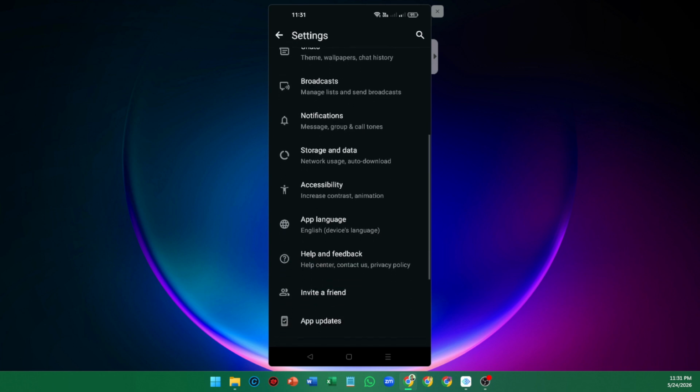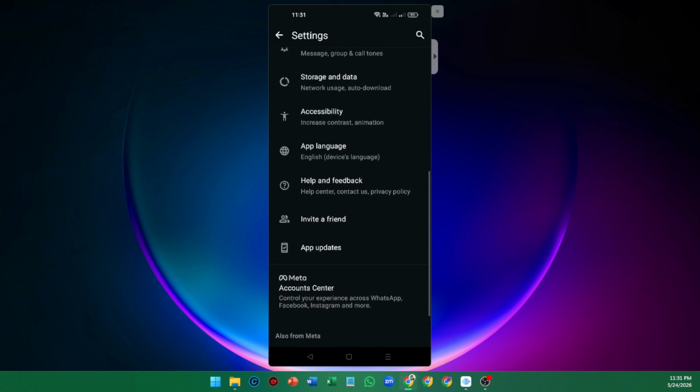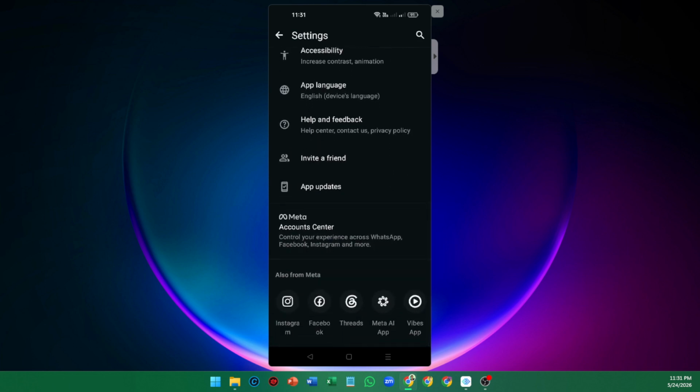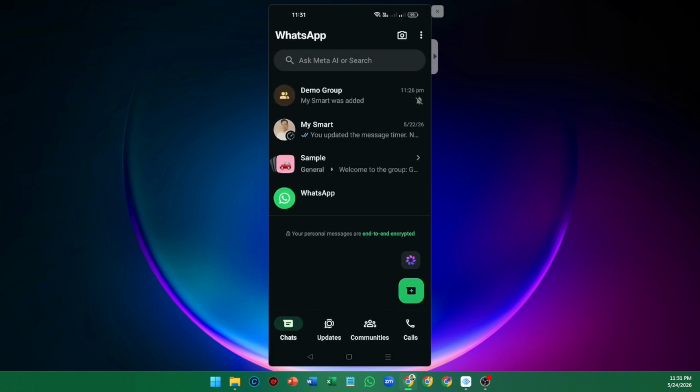Once your number is verified, set up your profile. Type the name you want your contacts to see. It can be your first name, a nickname, or your business name, whatever helps people recognize you. You can also add a profile photo now or skip it and do it later. A clear, friendly picture makes it easier for friends to find you. Don't worry, you can change your name and photo anytime in settings.